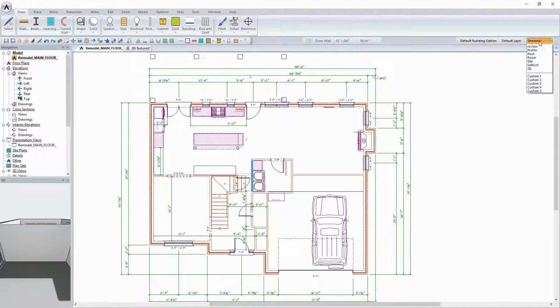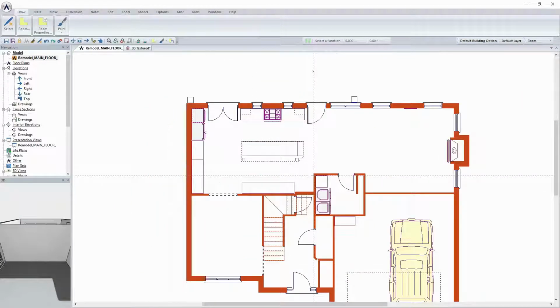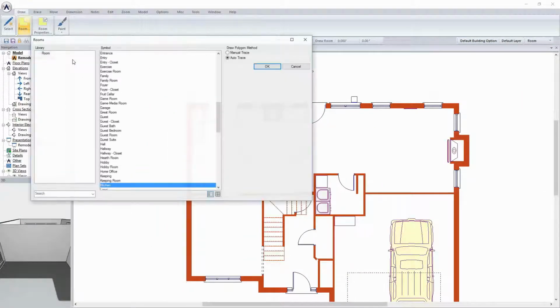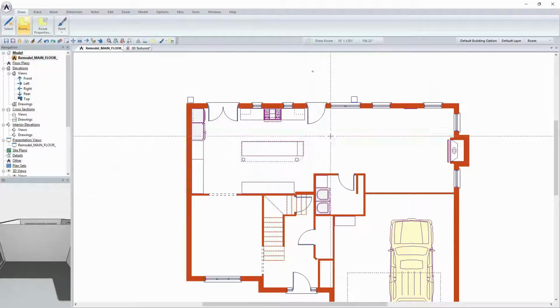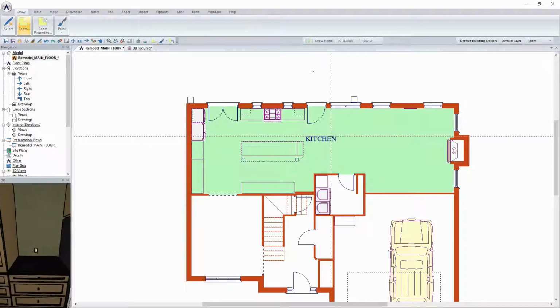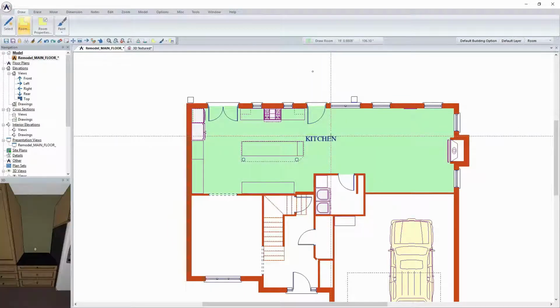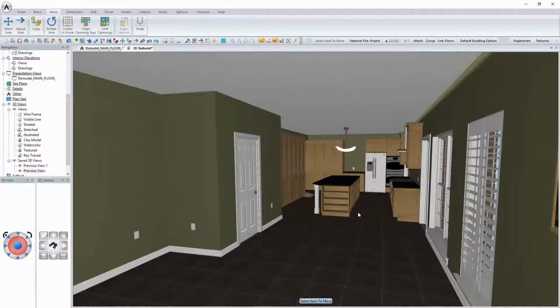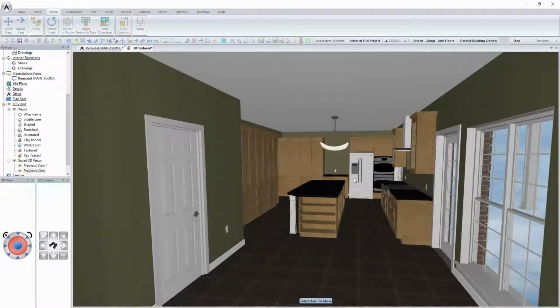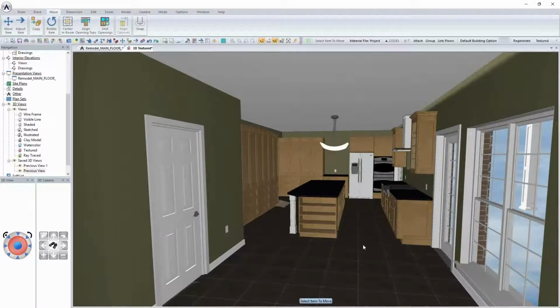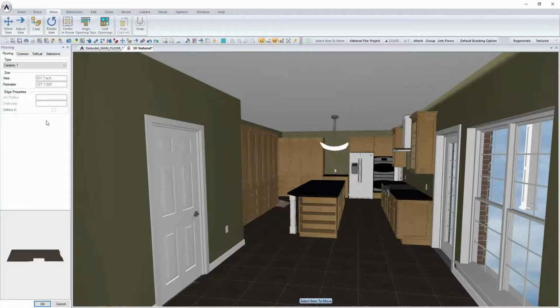And so if I go back into room mode right now, when I click into room mode and I select room, I'm just going to select kitchen. I'm going to auto trace. And the reason I'm doing this is it's going to carry all of the finishes through. In other words, the walls will all be painted the same color. The flooring will be throughout. And so as I begin to look at this texture, okay, there you can see what has happened. So things can be changed on the fly. I could edit this, and I could change this to a hardwood.